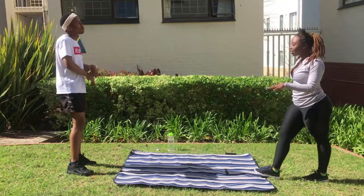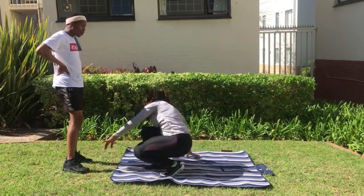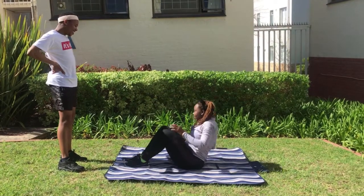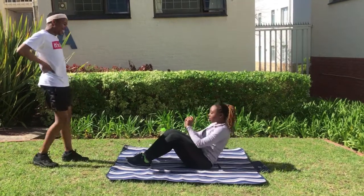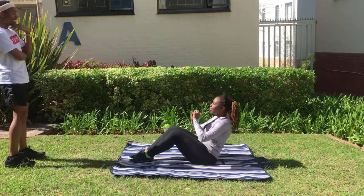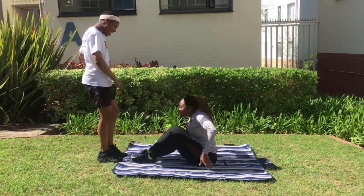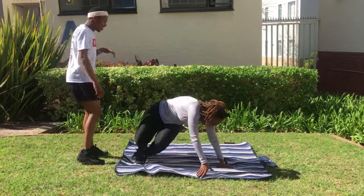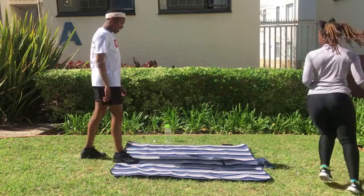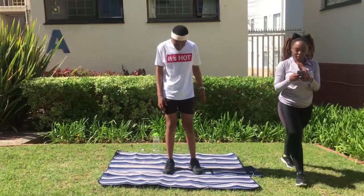Totally. And then sit ups. So you know how to do those. Like two, though, right? We'll see. I like to do two. And if you use your abs, then it makes it a lot easier. I don't have abs. There. Oh my goodness. Okay. Ready to go? How many of these jump squats? We're going to do 30 seconds.